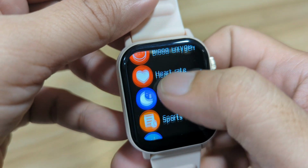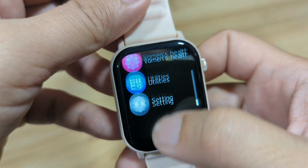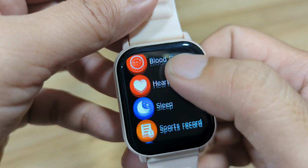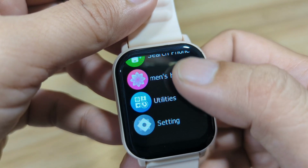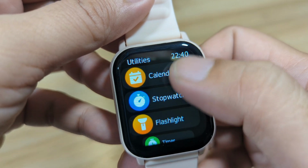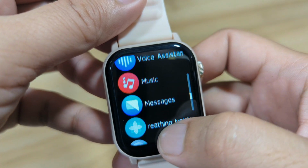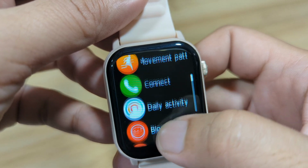But I like the color here and the brightness of the screen display. It is also responsive. The touch is responsive. Okay, easy to swipe, easy to select. Calculator, we have flashlight. Okay, so that's it for the different features and menus available for our Huafit Watch Metro 2.